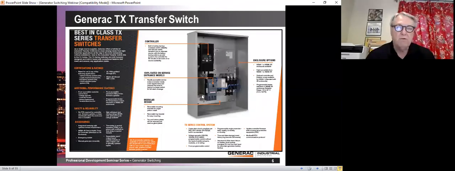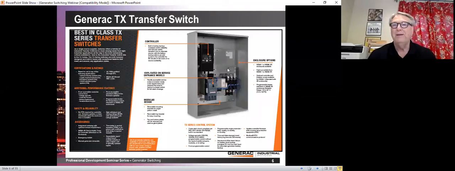And this is from the catalog for that switch. It shows some of the benefits and advantages of the switch, such as surface entrance rating, 100% breakers. This is your controller. If you look at this switch, you say, boy, that looks simpler than the analog switch. Yeah, it actually is.